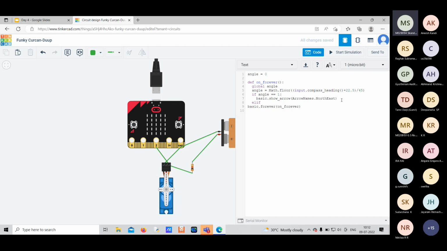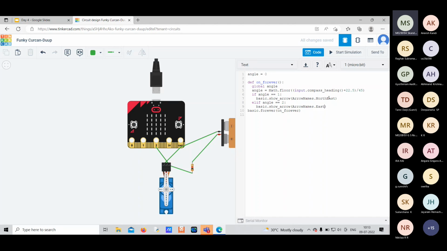An advantage with MicroPython over other languages is you have the elif condition, which facilitates you to reduce the number of else ifs that you're going to use. So let me just copy paste this. But in the second case, we'd be having a different direction, which is only east, right?